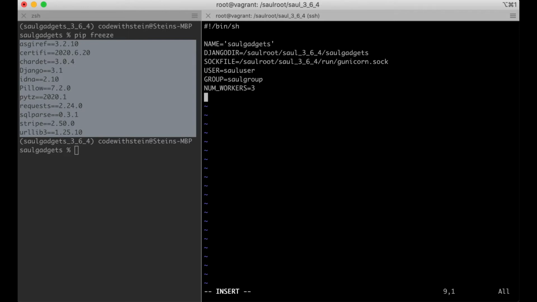Then I want to create one more variable for the settings module. DJANGO_SETTINGS_MODULE equals solgadgets.settings_prod, which is the settings file we just created. DJANGO_WSGI_MODULE equals solgadgets.wsgi.